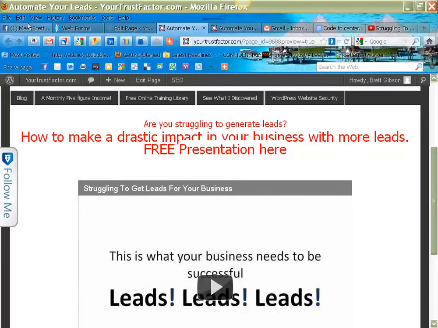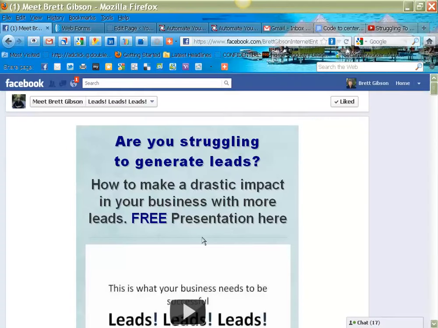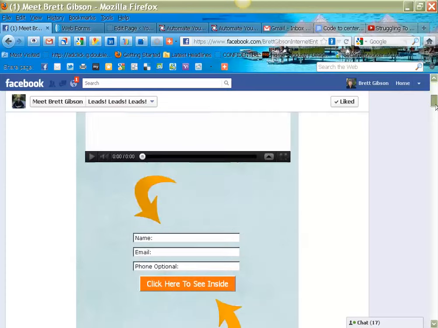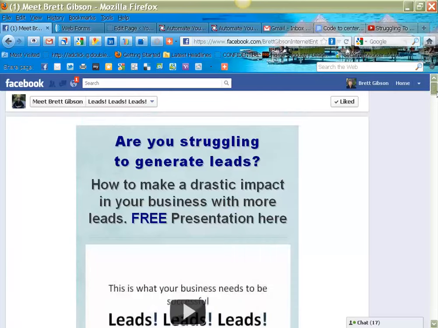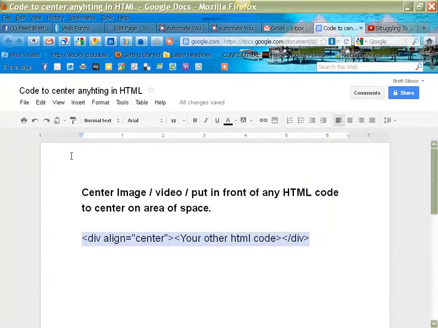So you can see from here, the background's different, obviously, but all I'm doing is I'm copying and pasting everything that I created. If you're starting from scratch, what I recommend is this right here is a Google Doc, and you can come in here and you can create your own Google Doc, and you can write out how you want your page to look. If you already have copy, just lay it out here so you can come over here and copy and paste just like I did, but I'm using what I've already created.